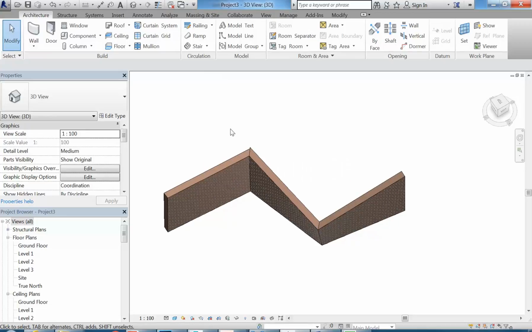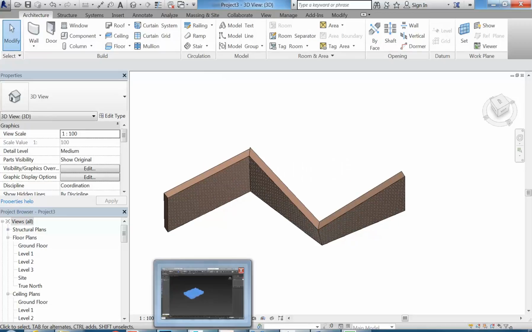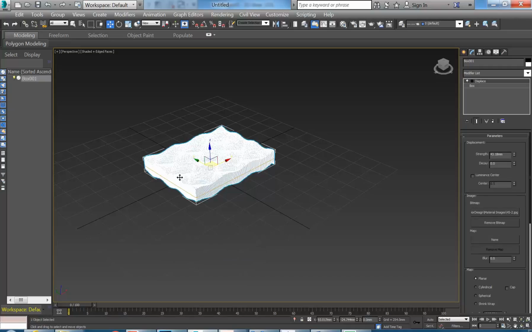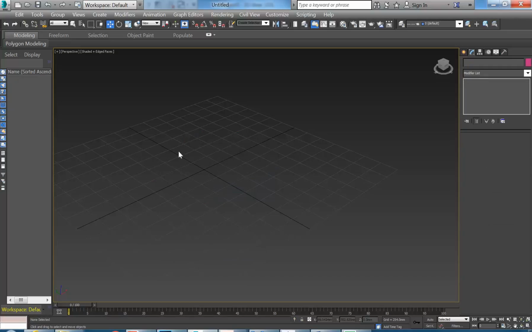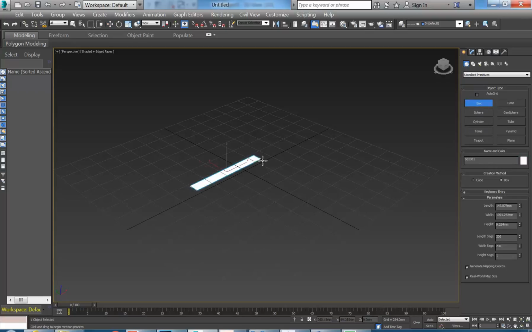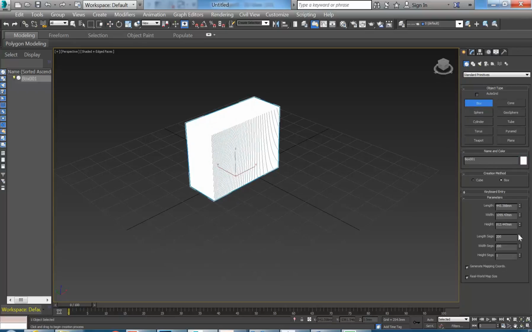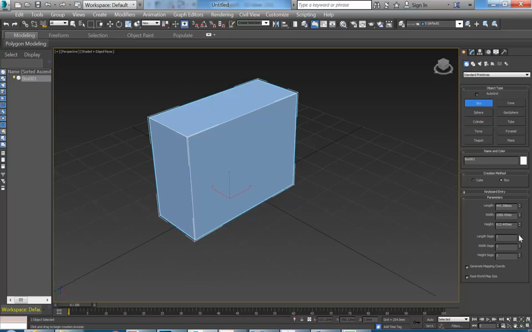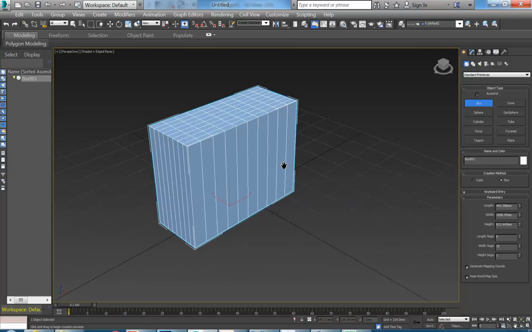Now, I don't want to go too far into this next thing, but I just want to make sure you're aware of it. It's probably a bit beyond what you'll have time to do anyway, but it's good to be aware that you can, at least in theory, I only do this very occasionally, get geometry from 3ds Max. I'm just going to simplify this. So something like that.